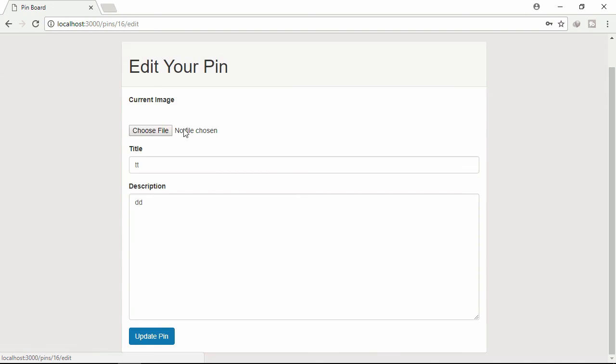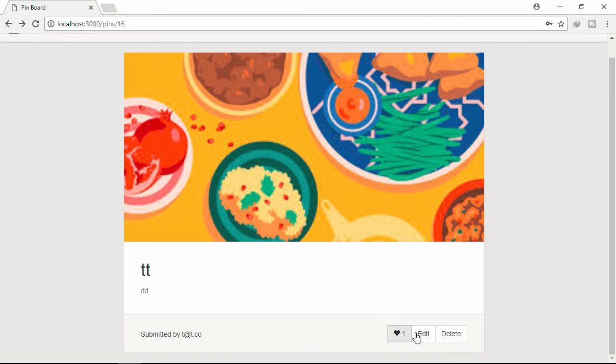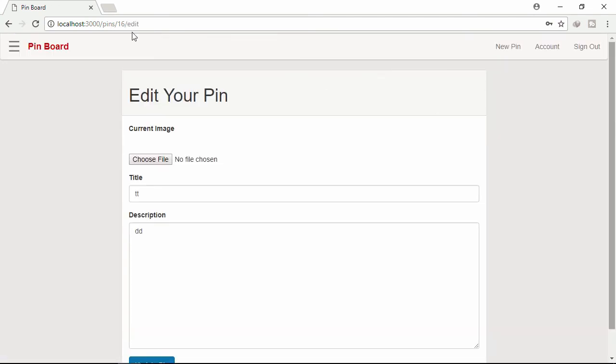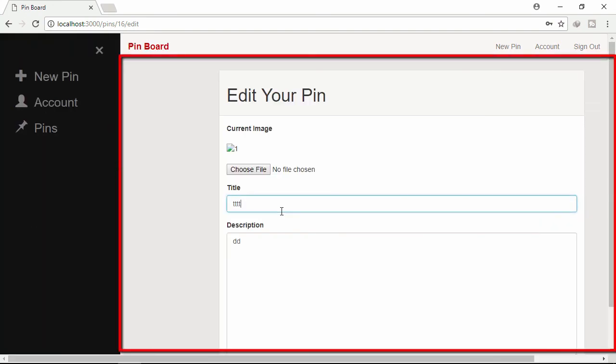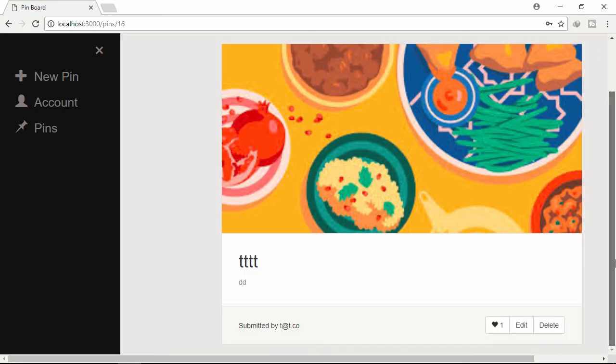Edit, backward button. Only the partial portion is updating. Let's update this pin information. Submit. Already reflected. Let's delete this.